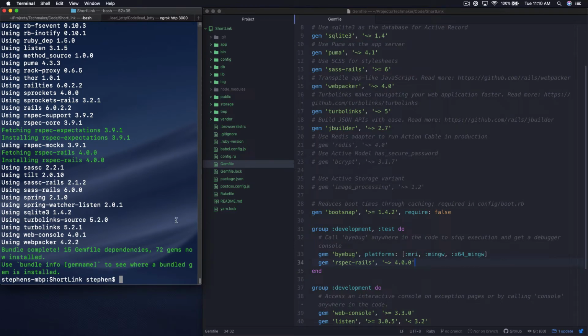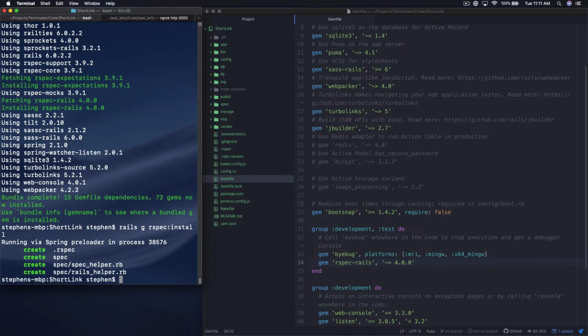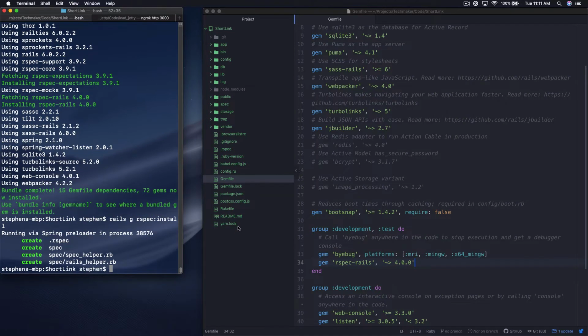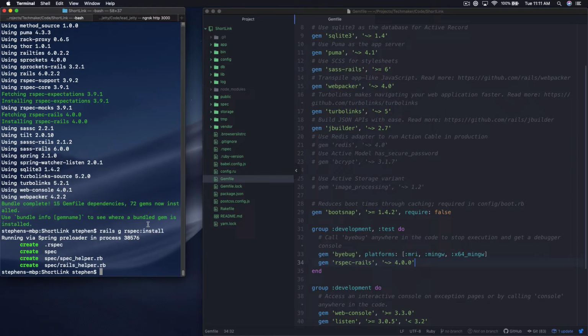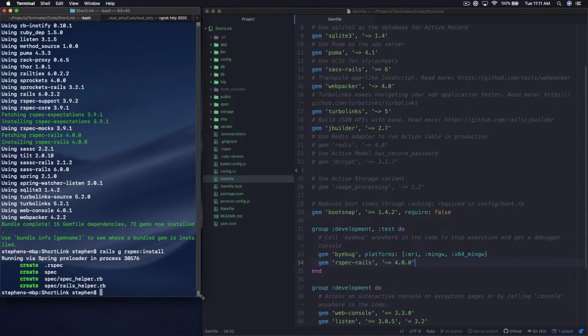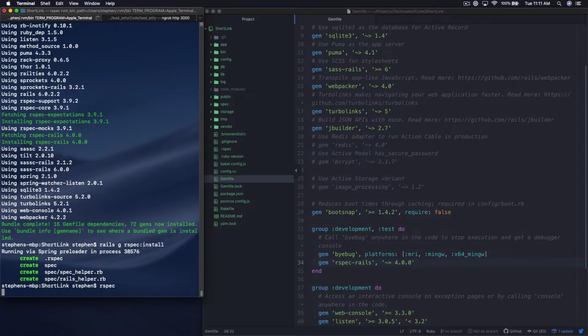Now, if you remember, the second step that we needed to do was rails generate rspec:install. If you're not familiar with Rails, you can just do rails g instead of generate. So we can do rails g rspec:install. I've got my font zoomed in maybe a little bit too big here. Hopefully this is still readable, but I need a little more space. Maybe one more. Okay. Tell me in the comments if that's too small, and then next time I'll keep it bigger. So now that we have that, we should just be able to run rspec and run some tests.